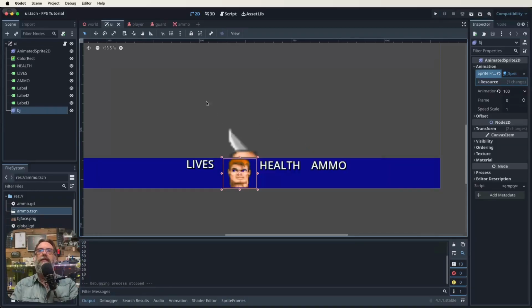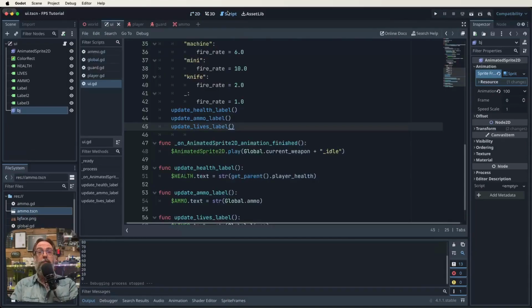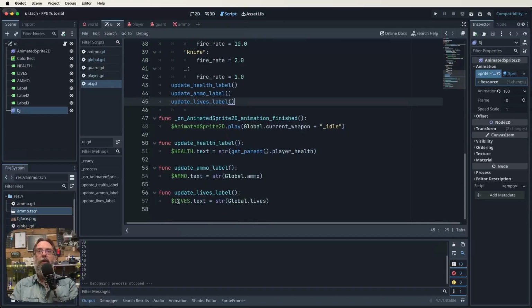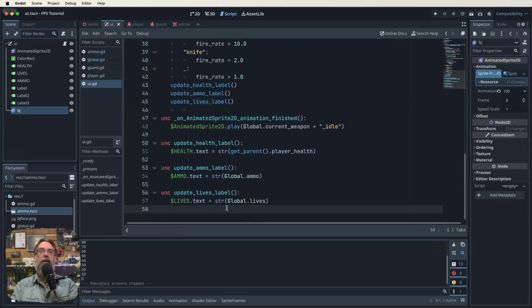So let's close that down there, and let's grab our script, because that's where we're going to be working. So those are the things we've just done there, update lives. We're going to be adding in like a whole nother function here now, pretty much, guys. So let me just grab it from this side, because I don't want to keep you waiting and watching me typing indefinitely.